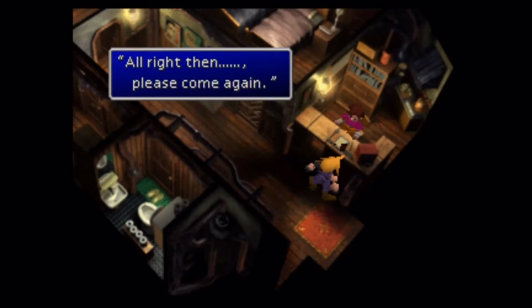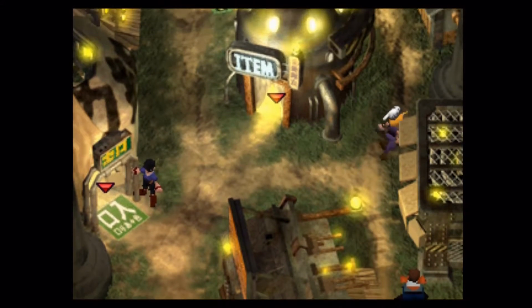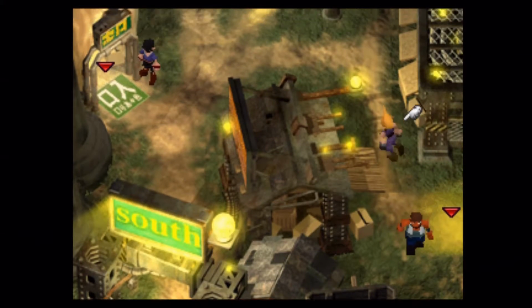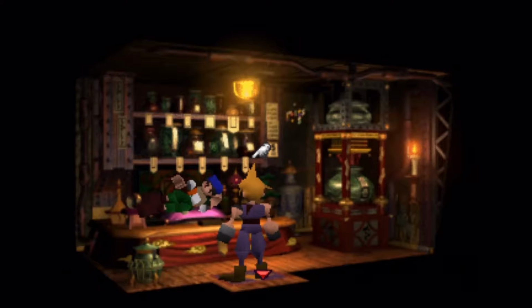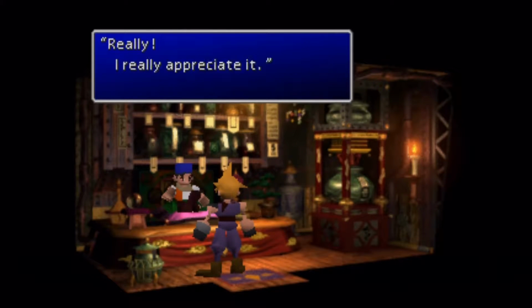Nope, that's not it. I don't remember where I actually needed to be first. So we're gonna find out here. That little shop there that says item, I don't believe you can do anything in there quite yet, but later on in the game we will. Alright, so here we are. This place, you'll probably want to stop in here at some point.